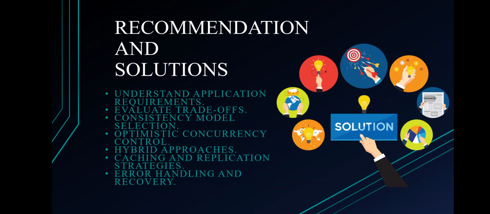And we have error handling and recovery. Error handling matters because if we have inconsistent data, we end up with inaccurate results. So implement robust error handling and recovery mechanisms to handle network failures and node crashes. In these scenarios, consider techniques like automatic failover and so on. Many scenarios give errors, so we have to use error handling and recovery techniques.